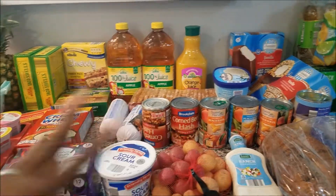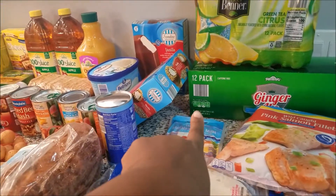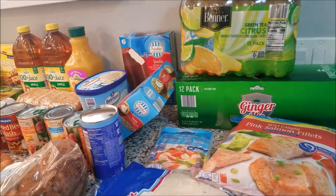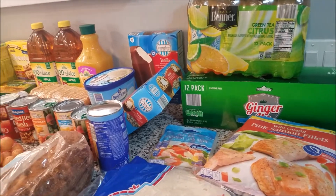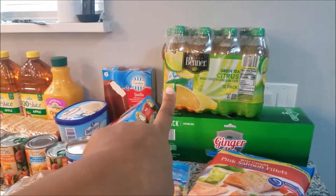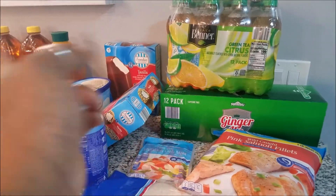If that changes, I will be changing where I get it from. So let's start from this end, guys. I have — y'all know I got to have the ginger ale on deck. If we want to have a little bit of fizz, we go with ginger ale. And we love the green teas. My husband loves those more than I love them. I like the Lipton better, but he loves those.